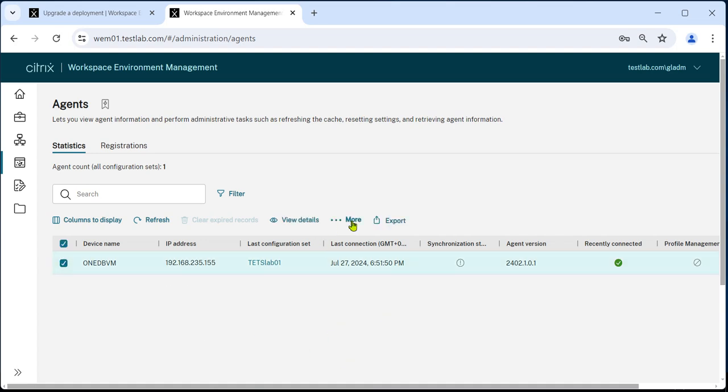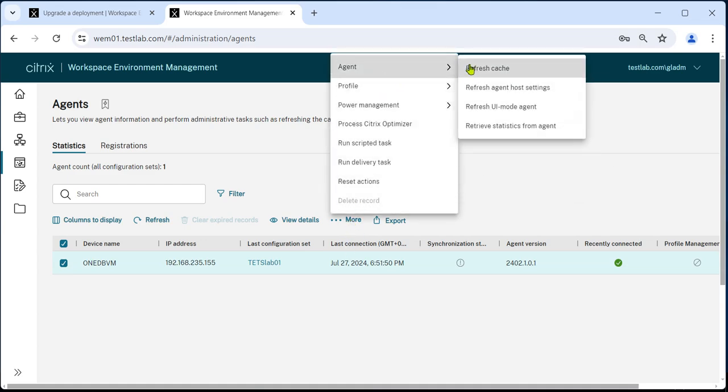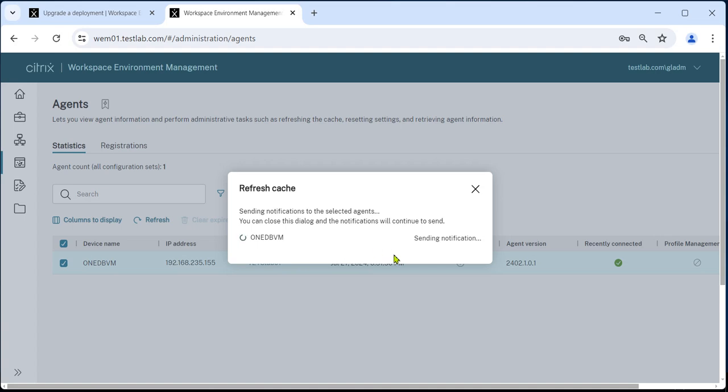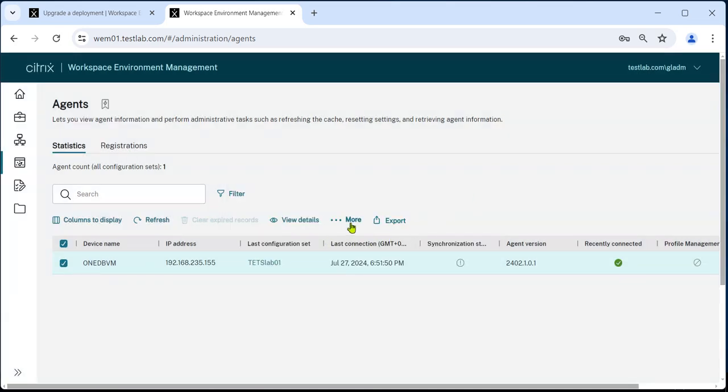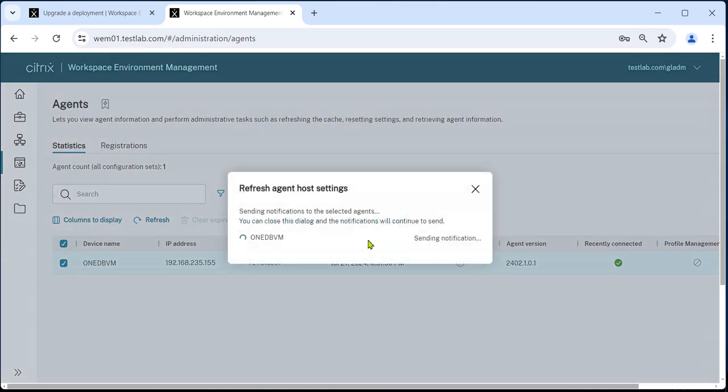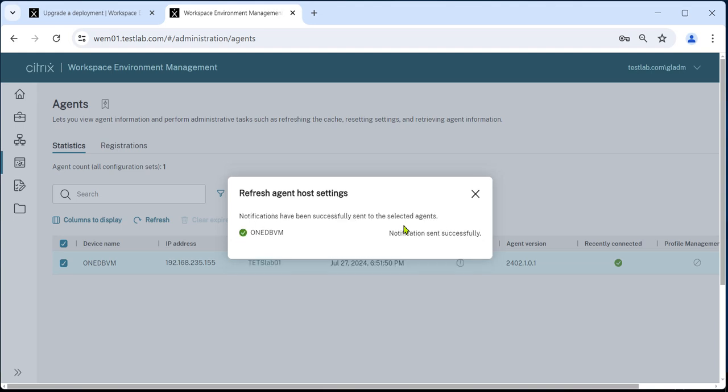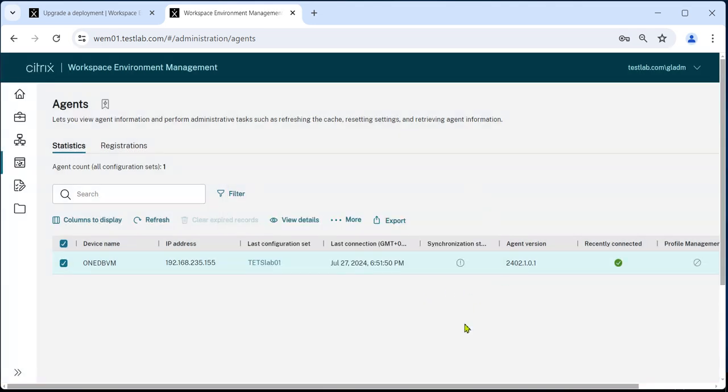Let's force that sync a little bit. Yeah, because I left the default configuration and the agent only syncs once every 30 minutes, and we don't have time to wait 30 minutes. Okay, so one thing is verified. Let's wait a little bit more.